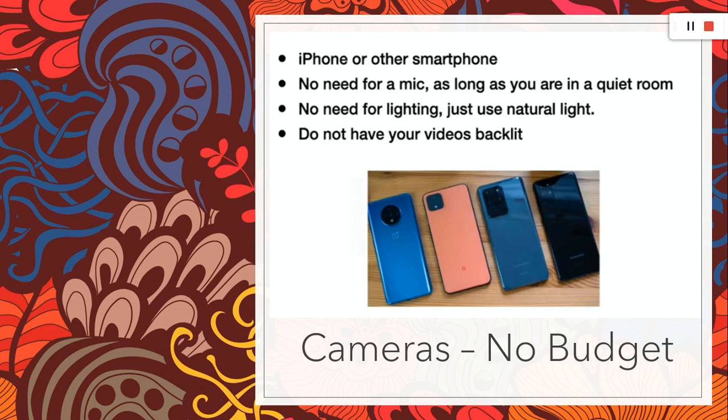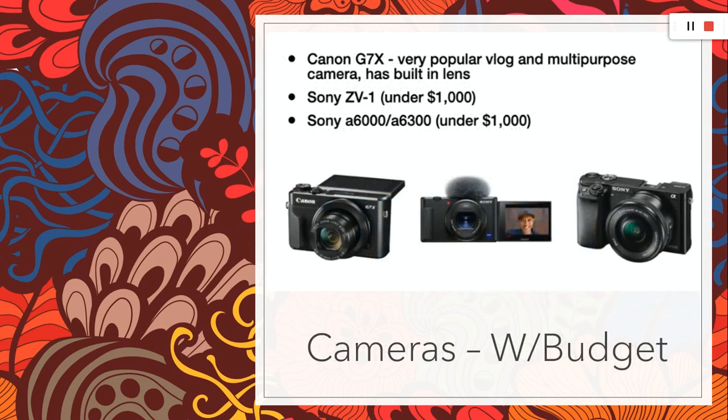Now if you have a budget, this is a list of some cameras that you can use. There's the Canon G7x. This is very good for vlogs and as a multi-purpose camera, especially if you're traveling. It also has a built-in lens. You don't have to worry about going to find a lens, because there are some upscale cameras where you actually have to find a lens in order to operate the camera. So this is not needed for the Canon G7x.